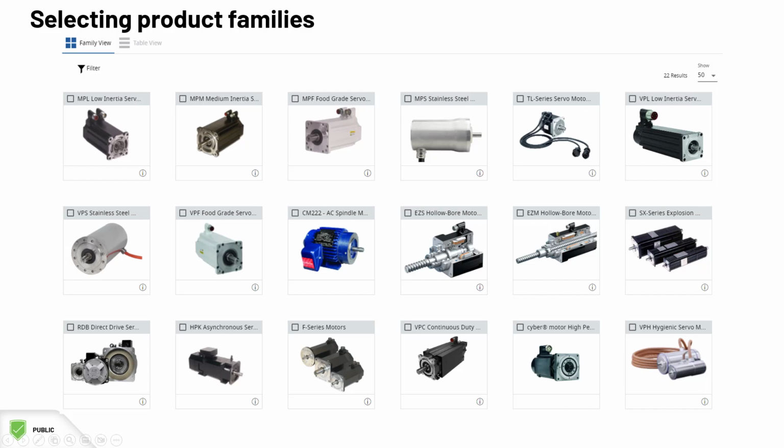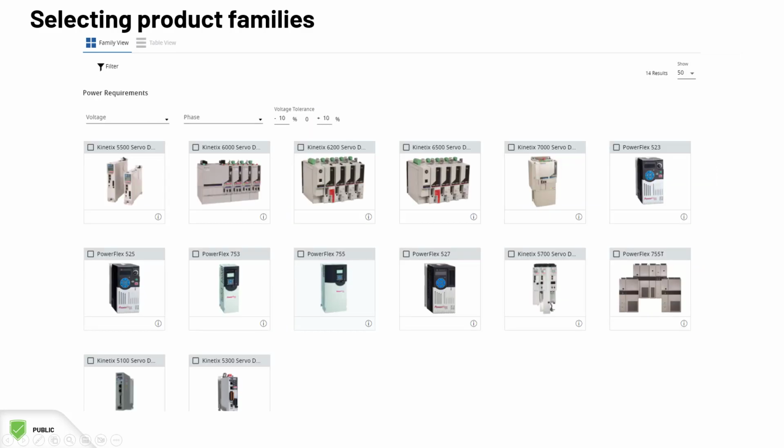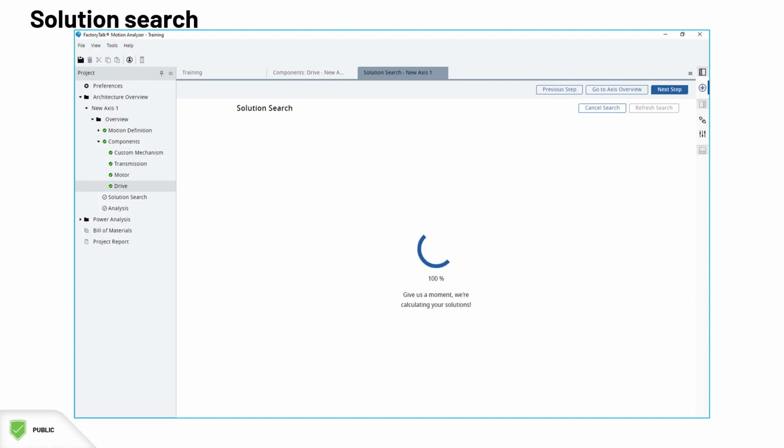It is a good practice to know which family of products we are going to use in advance. On the Motor tab, choose the motor family you intend to use. Also for the drive family, it is good to know in advance what solution we are going to use. You may want to find solutions for multiple families at once, but that would make the search slower and the results a little bit more confusing. It's better to find solutions for one family at a time. It's important to select the AC line voltage and the number of phases the customer is going to use.